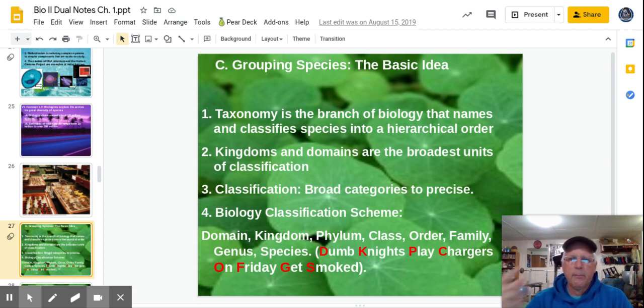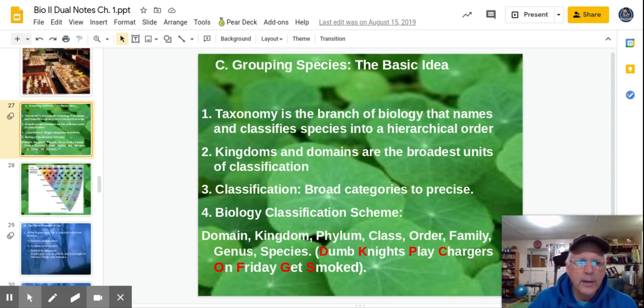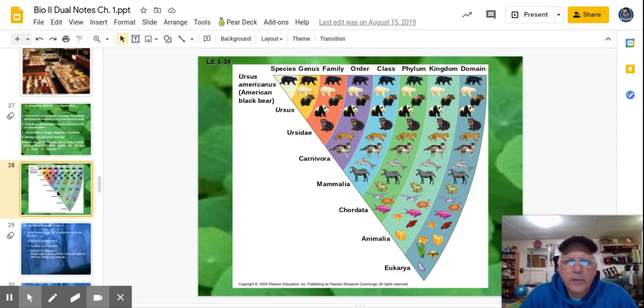We will keep circling back to that all the time as we go through botany and zoology and ecology and different classification groups. So let's look at this picture here. Let's just take, for example, bears, and let's say we're trying to classify a black bear. You start with the domain. Look how many species are in this domain. That's not even all of them.